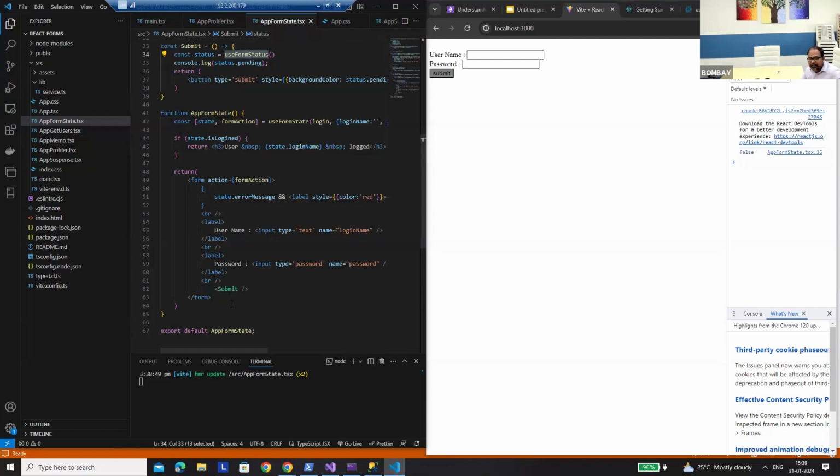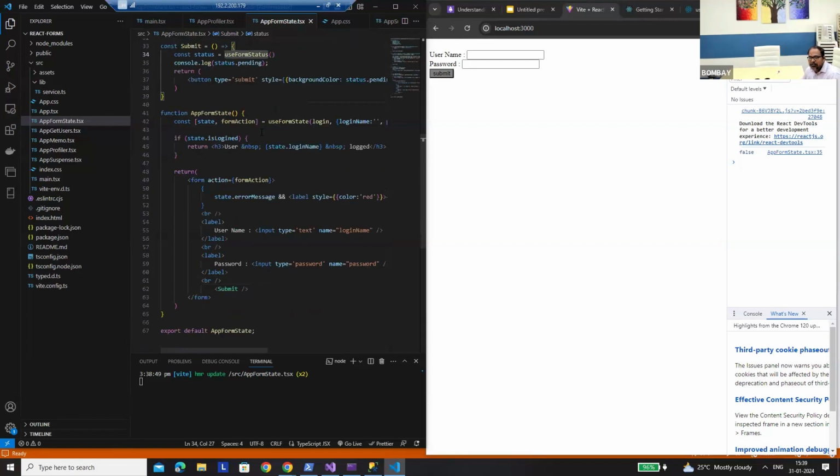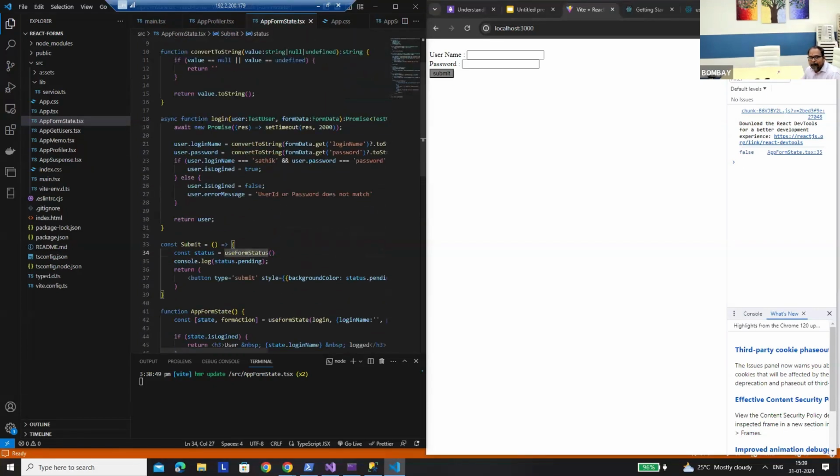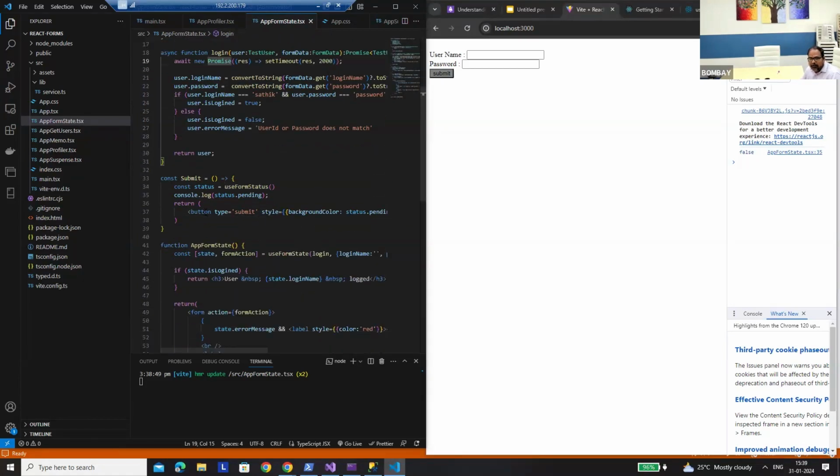We have created a new component, submit. In submit, we are using the use form status hook. It returns pending if it is pending, otherwise it is false. Here you see that we deliberately wait for 2 seconds when we click this login. During that time the pending value becomes true.